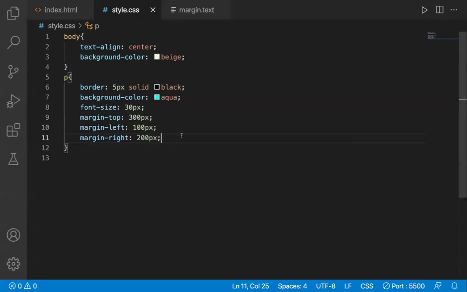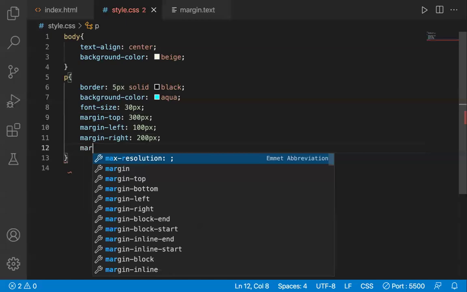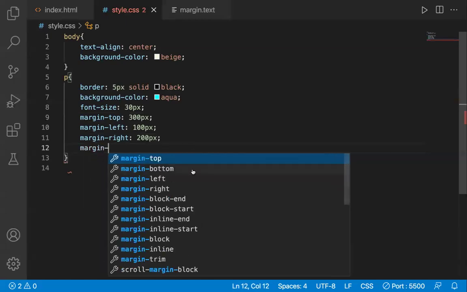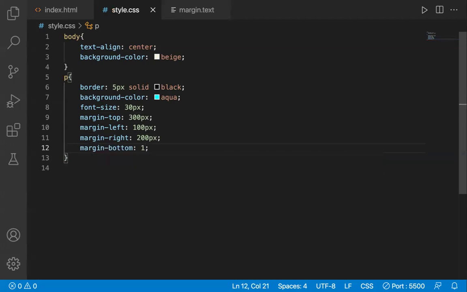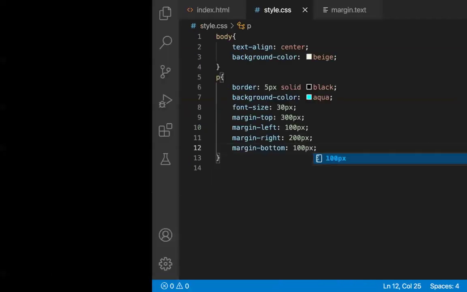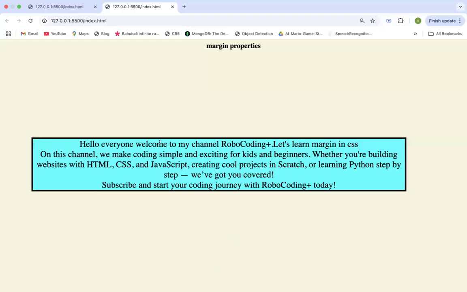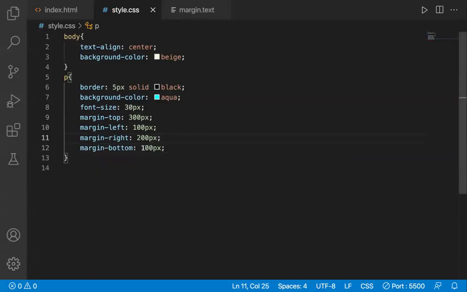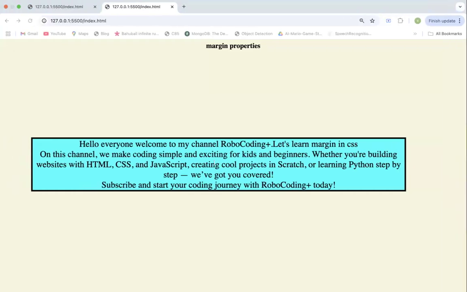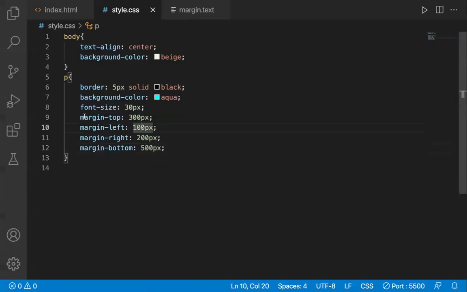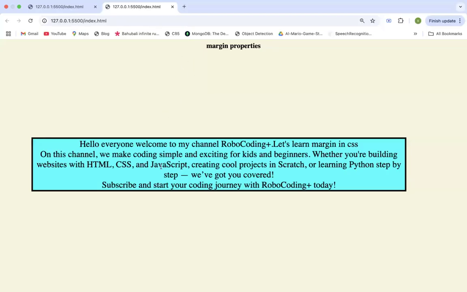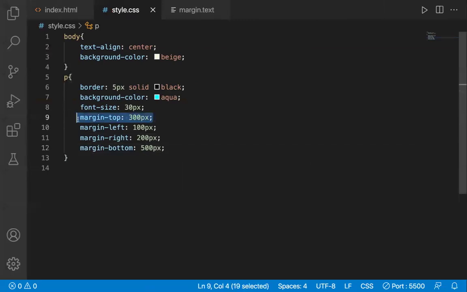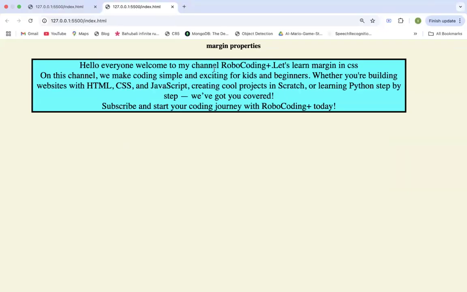So for me, I will be writing over here margin bottom, and I'm giving it, for example, let's say 100 px. So you will see a slight change in the paragraph, which will go a little bit to the upper side over here. If I give it more, then it will be more visible. I already have given a margin top, that's why it's coming a little bit more to the bottom side. So if I just remove this and try with the margin bottom, just see, it just went up.